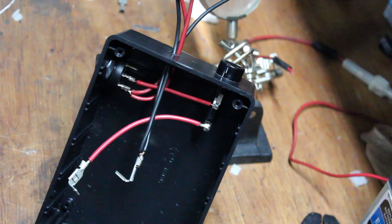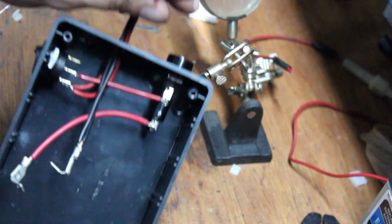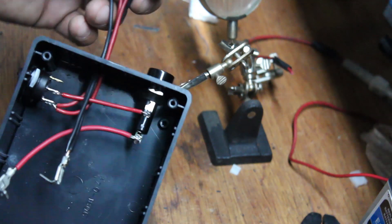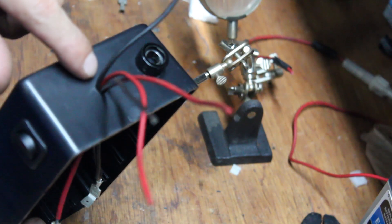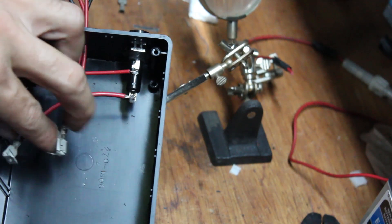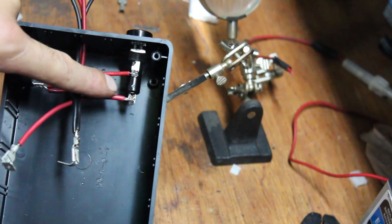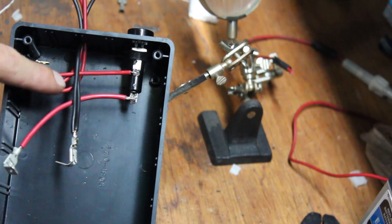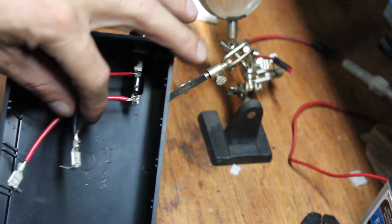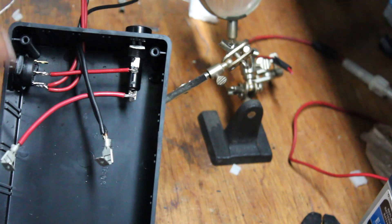Next is the wiring. Here's a soldered-up version of what your battery box should look like. These are the outputs — I haven't put any connectors on there yet. There's one hole you need to drill for your wires. I put my connectors that I'm going to use for the battery and soldered those on. The bottom of the fuse is going to go straight to the battery. Your ground — your negative terminal — is going to come straight off the battery to your output. And then your positive out is coming through the switch.